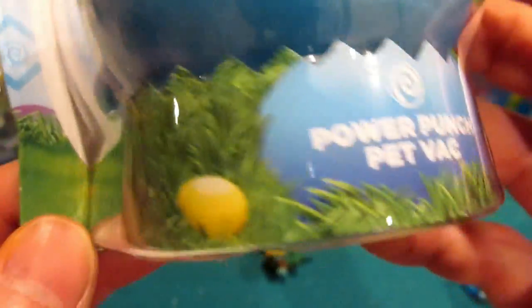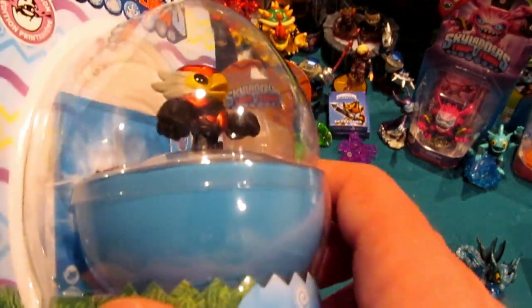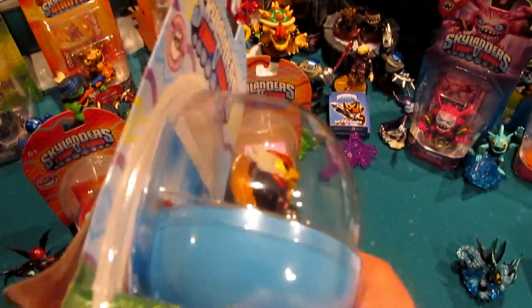Again, we've covered pretty much everything in very nice detail there. Note the mushrooms, the realistic grass, the Easter eggs, and then it fades out into this side. You can see the same design there. Very, very good work on the packaging, in my opinion.